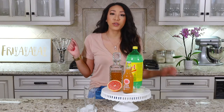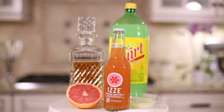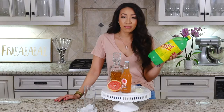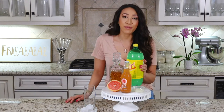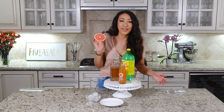You can totally do this three-ingredient paloma — super easy. All you need is two ounces of your favorite tequila, your favorite grapefruit soda — I really like Izze's — but when I was at BevMo I found out that Squirt is grapefruit soda. Was I the only one who didn't know that? It's grapefruit! And salt for the rim.